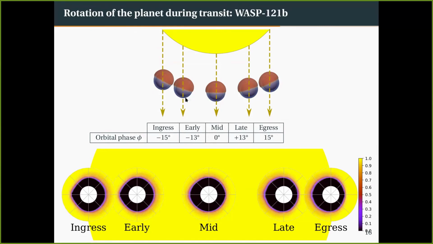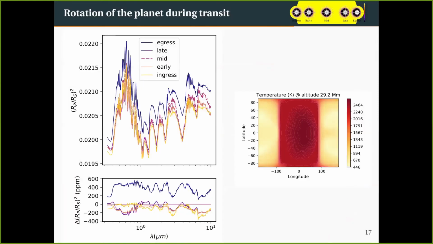The only thing is that when we move to the ingress, the hottest part of the atmosphere is moving behind the planet. So it's kind of averaging out the transmittance, and we get a more normal radius. While for the egress, the hot temperatures are moving very close to the west limb. And so it's giving this impression that the east limb is very much larger than the west limb. So that's one example of what we can do with the 3D model, including changing the position of the observer.